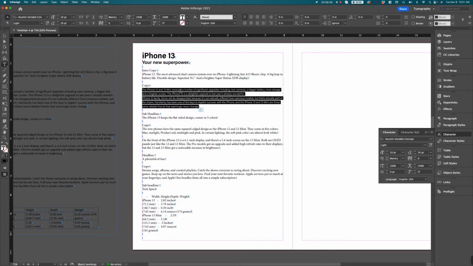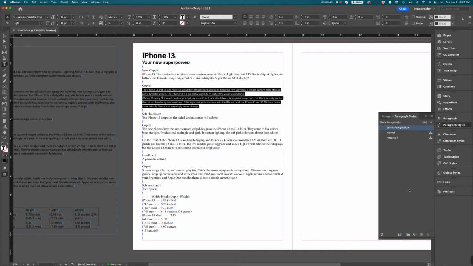This is my body copy. And I'm going to go back over here to my paragraph styles, open that up, and by default, it'll just have the basic paragraph in it. Right now I've got normal and heading in here because those were imported from my Word document. If you recall when I did that text place, I'm going to ignore those. With this text selected, I'm just going to click the plus icon, create new style, down here at the bottom of my paragraph styles. See, I get a new paragraph style, and I'm just going to open this up.